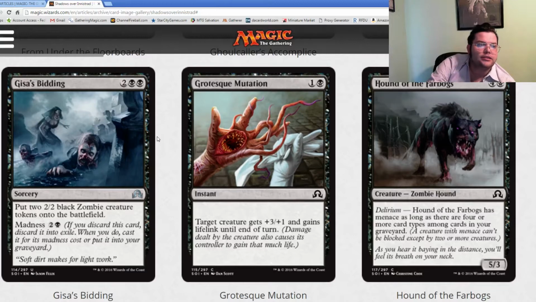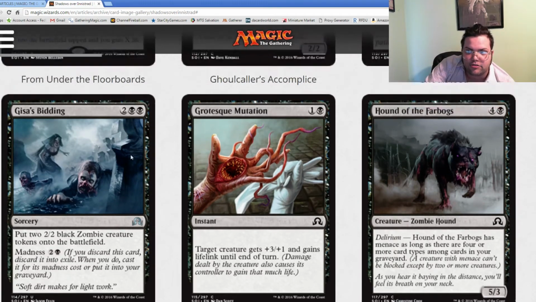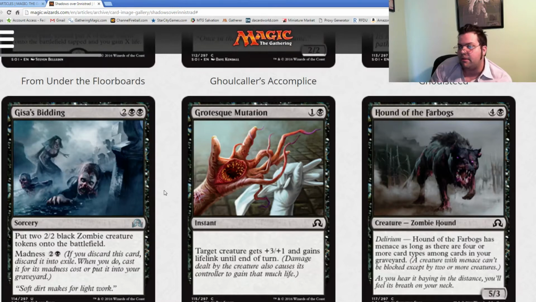Gisa's Bidding is 2 black. Put two 2/2 zombies onto the battlefield, or Madness it for 2 and a black. I like this card. I would play 2 black for 2/2 zombies pretty well. I'd put that card probably somewhere around a C+, and with the Madness it's probably a B-.